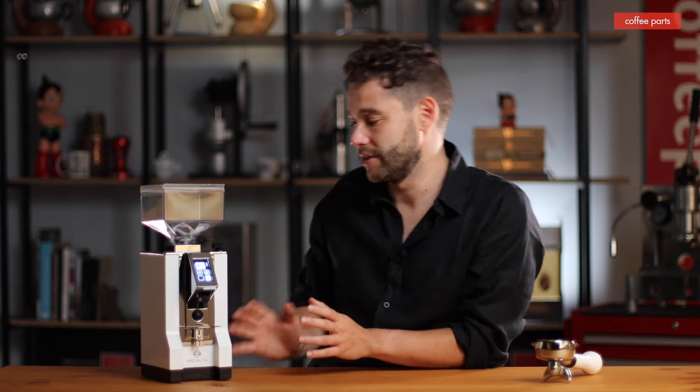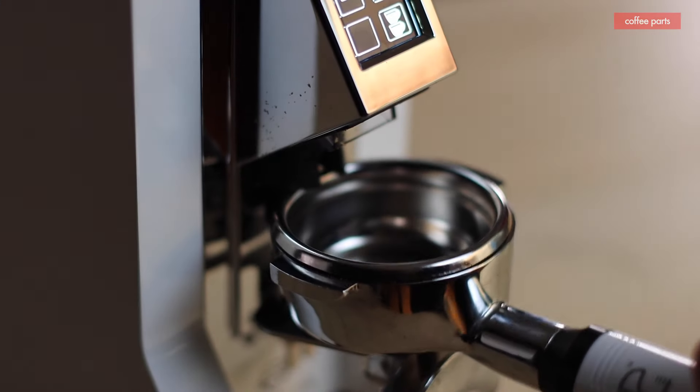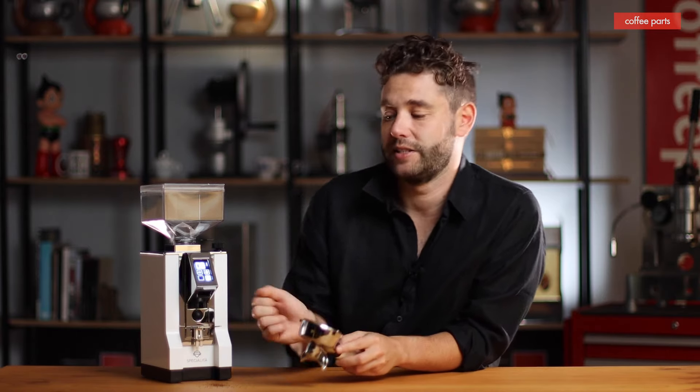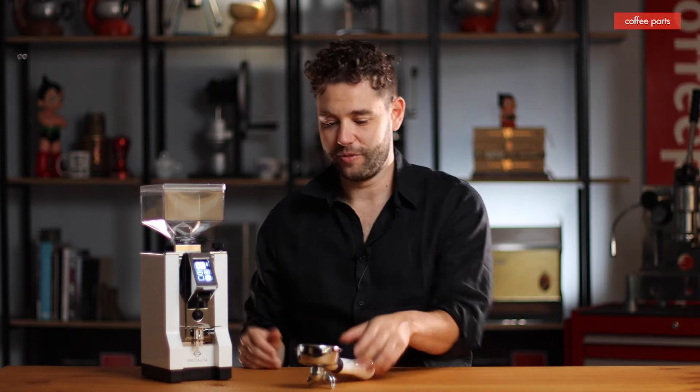So they've made a small footprint, quiet grinder with a small hopper and a really beautiful user interface — they nailed this grinder. The side switch is nice and small, out of the way. One thing I don't like is the cable coming out the rear; I prefer seamless designs with power coming from the bottom. The fork holds the portafilter on a platform rather than a long fork — if you've overfilled it you need to pull out with more care, but it keeps the machine small and tidy. The fork is removable and adjustable in height.